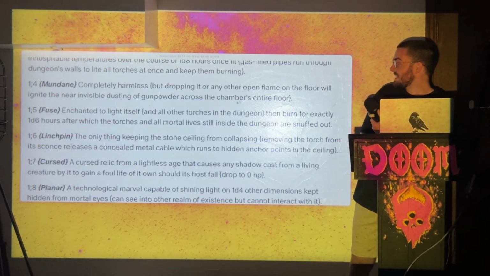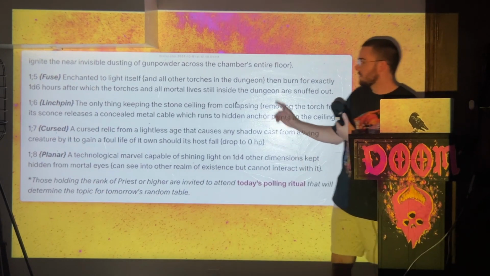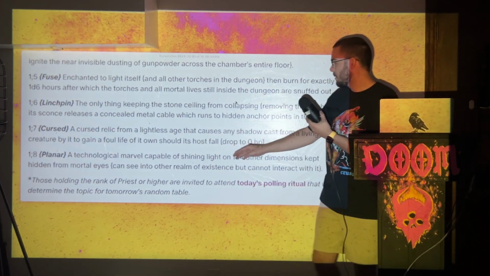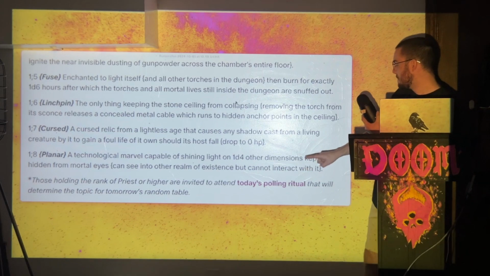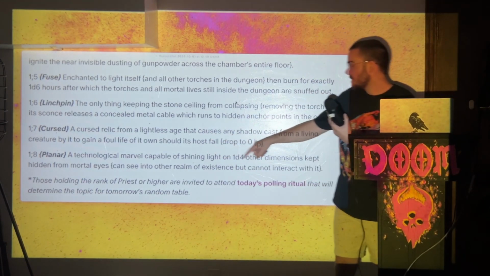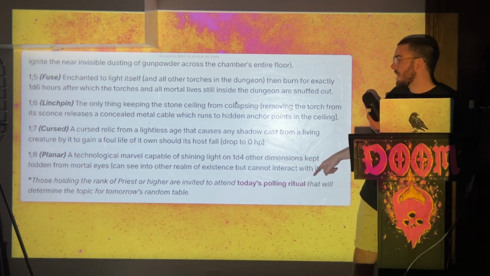All right, final idea here for a torch trap. So the unlit torch sconce is planar. It is a technological marvel capable of shining light on 1d4 other dimensions kept hidden from mortal eyes. It can see into other realms of existence but cannot interact with it.